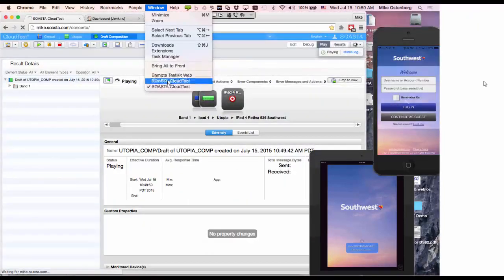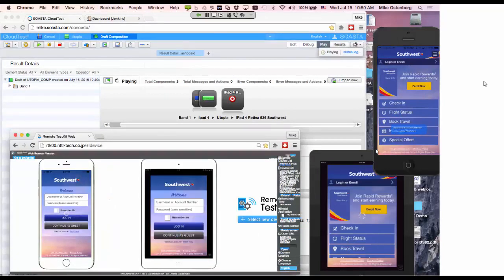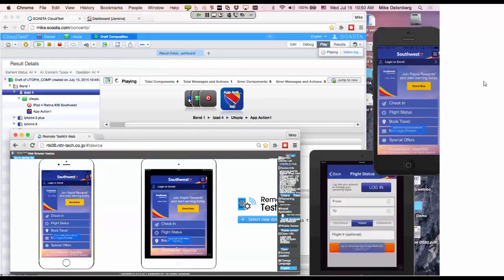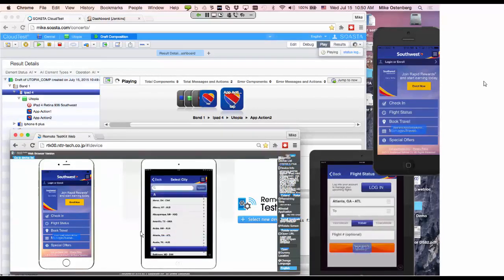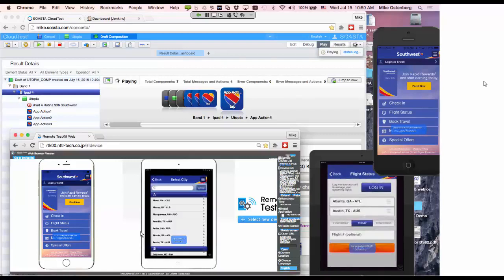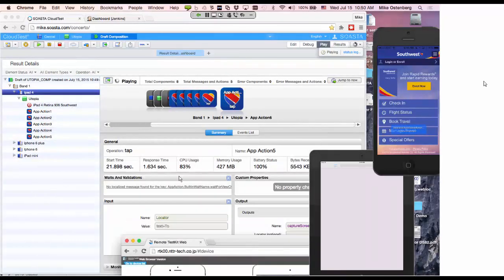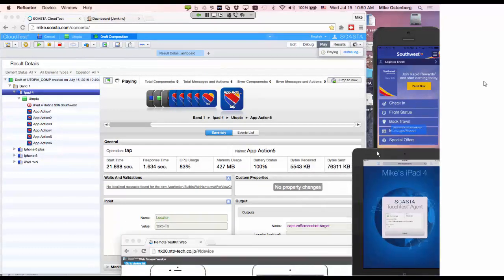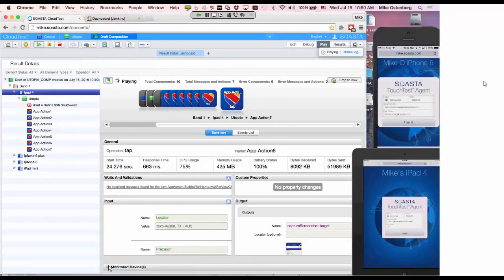It's going to play in parallel across all these different devices. Pull up those. And these devices, again, are located in, 2 of them are on the west coast of the United States. The touch test server is on the east coast of the United States. These devices are in Japan. You can go ahead and use devices in any location around the world. Again, physical devices or emulated devices, your devices or cloud devices. Pick the different devices you want to play on, and it'll go ahead and play those.